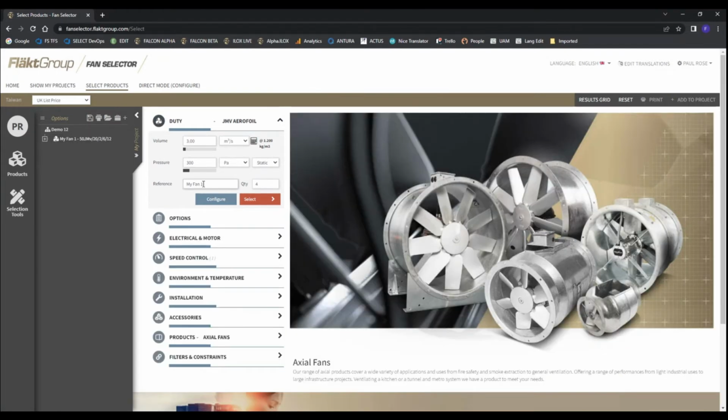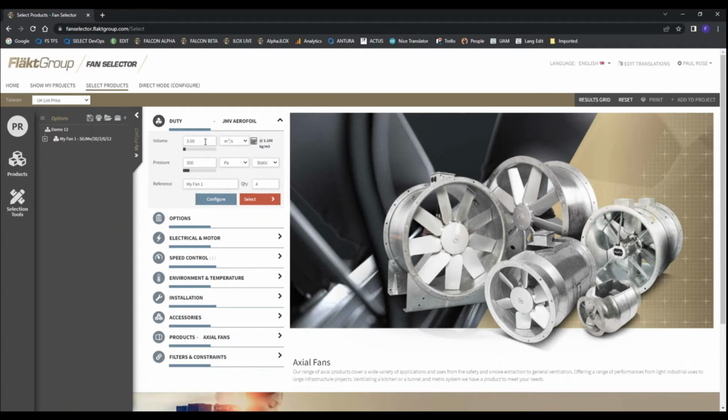So I can label any of these fans differently with a quantity. And when I make a selection, all this data you can see here automatically comes through as part of the process of adding it to a project. You can also see in the project, we've got this plus symbol. That again just reaffirms the accessories that we had for this particular fan. So this is very similar to how File Explorer works in Windows. It's basically a hierarchical view of the fans, and underneath the fans, you can see the different accessories that have been chosen for that particular combination.